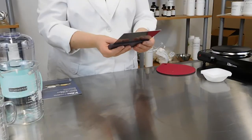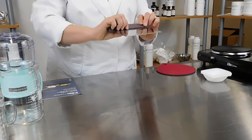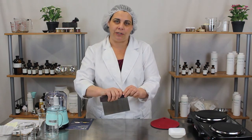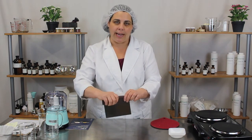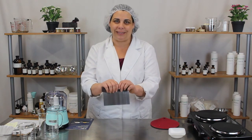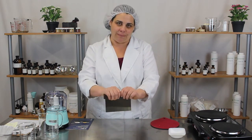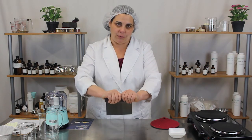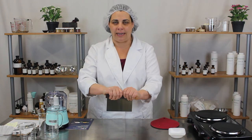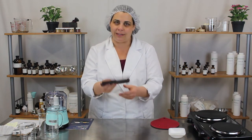A couple of other cool pieces of equipment — this soap loaf cutter or dough cutter is really handy for cutting butters. Some butters tend to be really hard, and this is a nicer alternative to grabbing a giant butcher knife. It lets you get the amount of butter you need with the force you need, without worrying about your fingers being in the way or the knife slipping. We really like these loaf cutters.